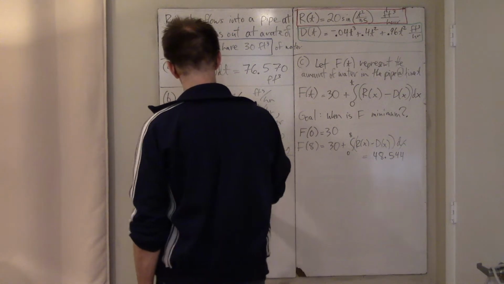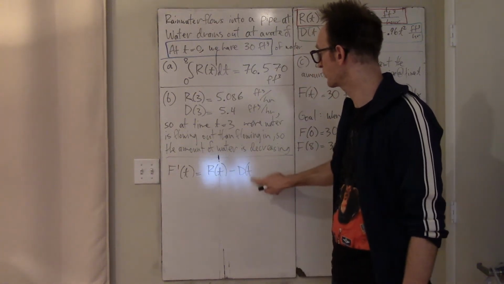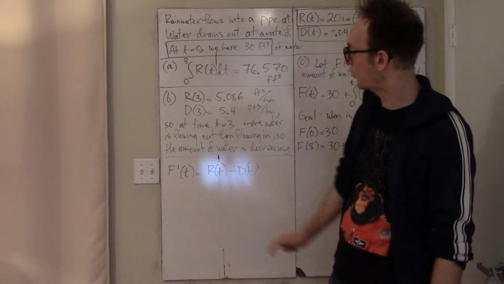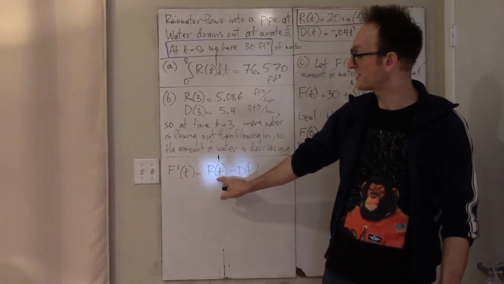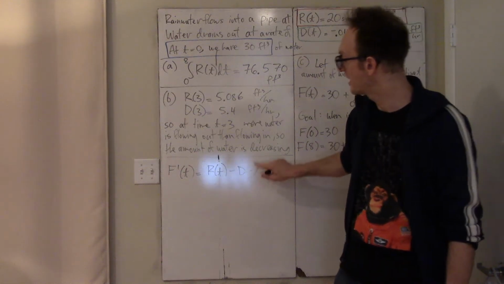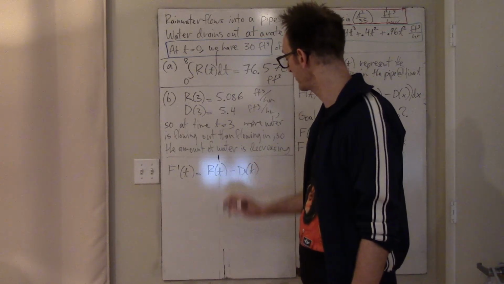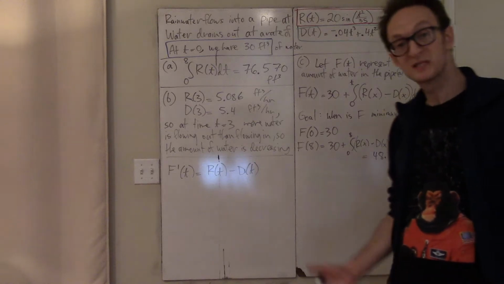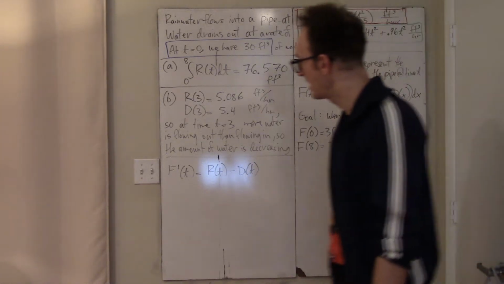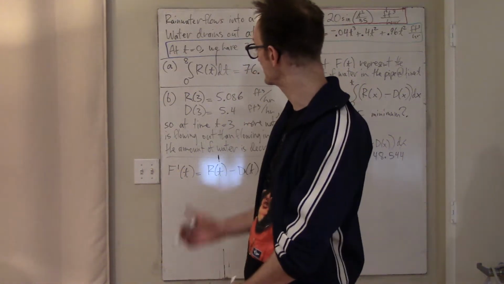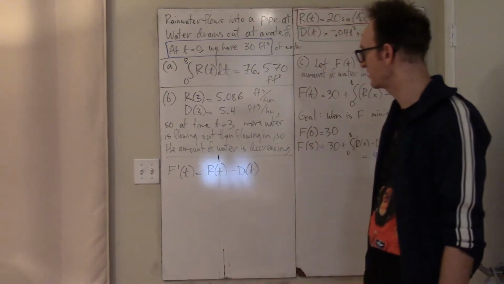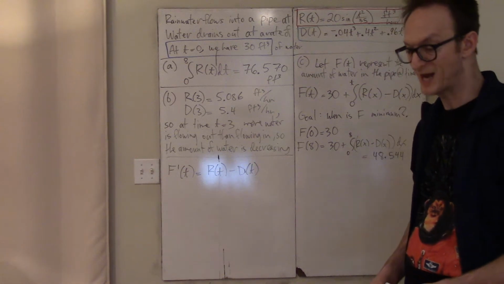This maybe seems a little bit silly because we're just kind of going around in circles, because of course the rate at which the water is changing is the rate at which it's flowing in minus the rate at which it's flowing out. I needed to understand that already to write that integral in the first place, but it's still nice because we have all of these theorems regarding when a function is a minimum, and one of them is that we look to see when there's a change in sign of the derivative. So since this is the derivative, I now need to look at it and see when it changes sign from positive to negative. Okay, let's go. I have to move the screen around now, and I just have the previous problem still up, I think.